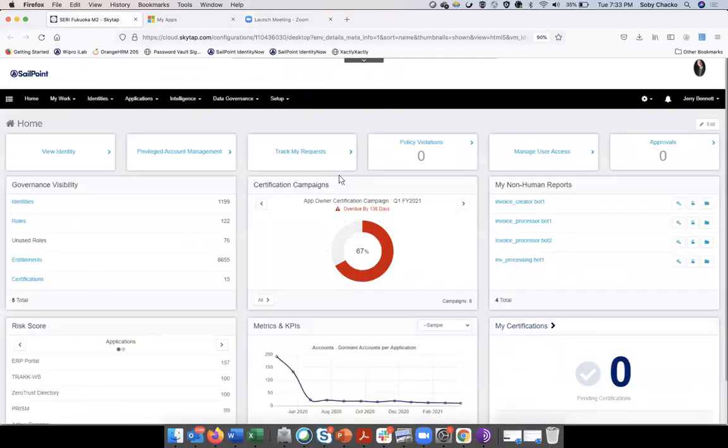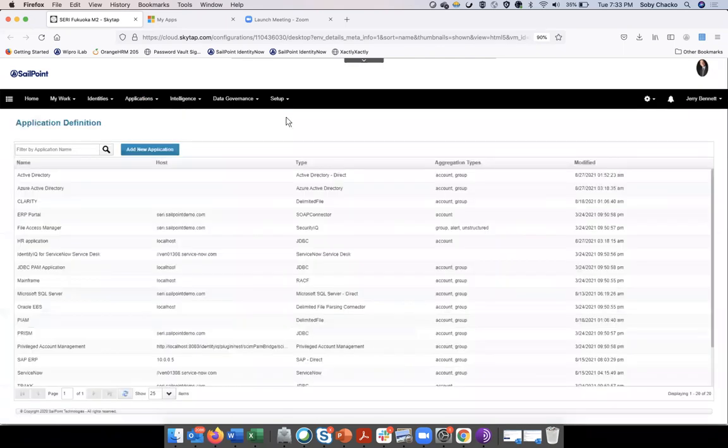So this is the Sailpoint identity governance platform, right? This is an on-premise platform. We can also do the same thing with our SaaS platform, which is IdentityNow, right? The first step to bring in that risk-related information from Microsoft Azure is to integrate your Microsoft Azure AD. We can integrate the Microsoft Azure platform using our connector framework. We have many out-of-the-box connectors, and one of the integrations we have is Azure Active Directory, right?